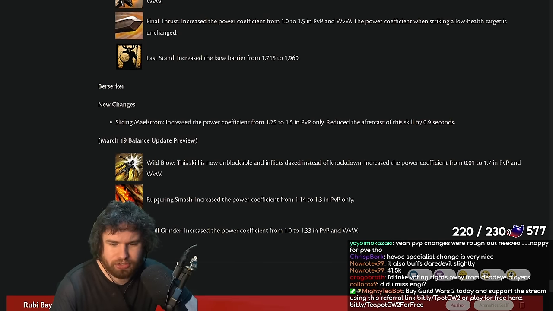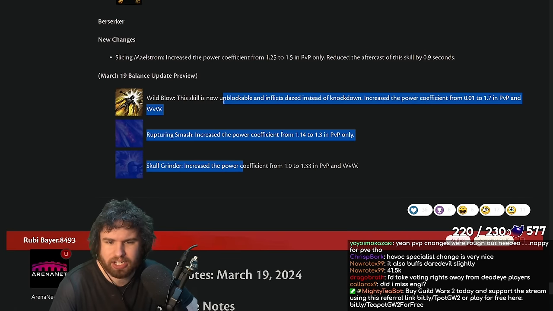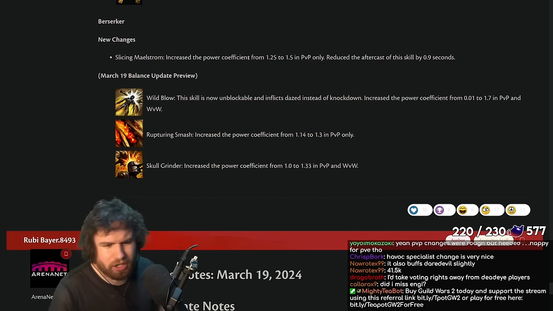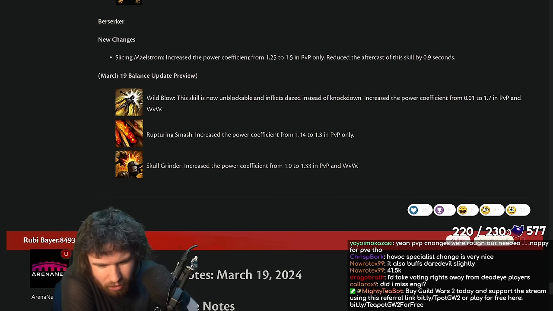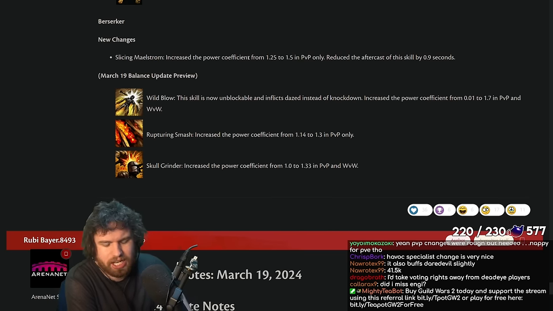And some random buffs to Berserker as well. Wow, I'm not sure if this stuff is particularly meaningful, but it does exist. That's all I can say. And they buffed the dagger berserker burst skill. I think if you're going to play berserker in PvP, you're still going to be going with Condi, the mace build, just smashing people over the head with the mace. And now it does more power damage.